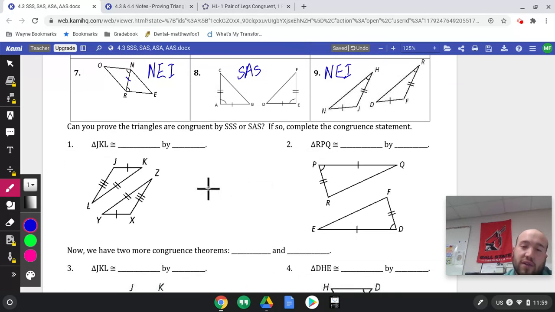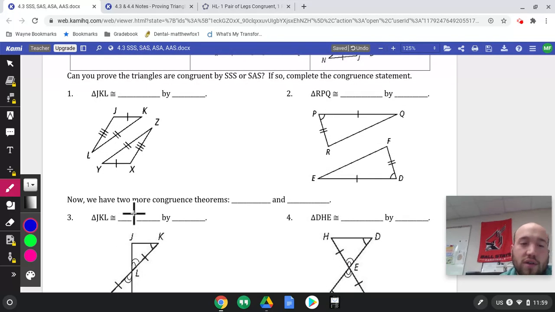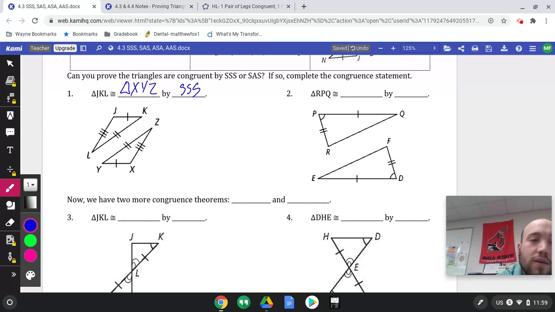Okay, so now the final thing as we think about it, this is the same concept of what we were just doing, except now I need to also establish my congruent statement. So if we look here, the reason these are congruent, all the sides are marked, so we know it's going to be by side, side, side. Now, from J to K goes over the 1 mark. So we know it has to be either X or Y first. So it's JKL goes over 1, then over 2, then over 3. So we got to follow the same pattern. So it's going to be X, Y, Z. So triangle XYZ.